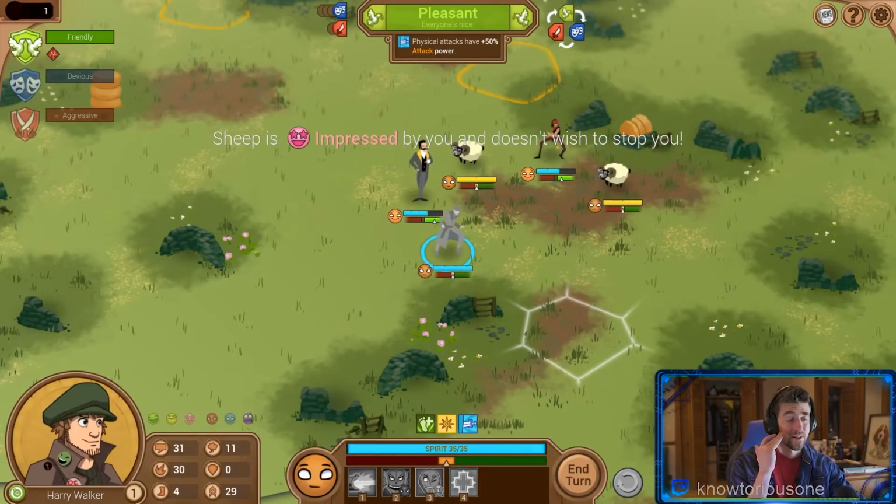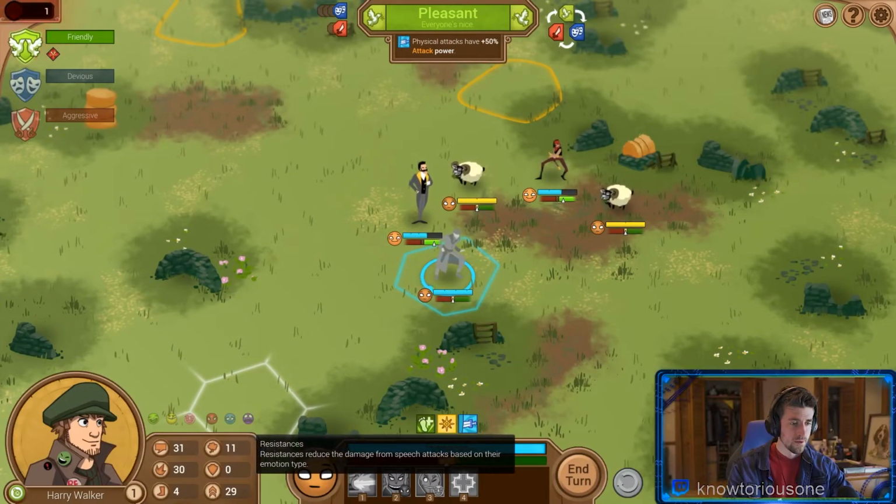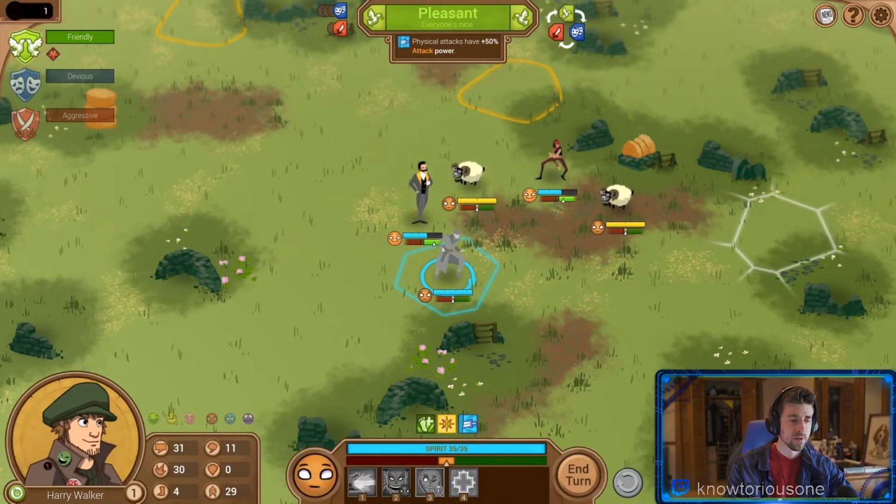Sheep is impressed and doesn't wish to stop you. Resistances reduce the damage from speech attacks based on their emotion type. Interesting.